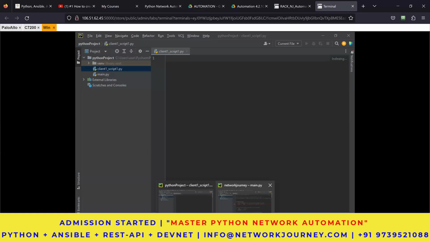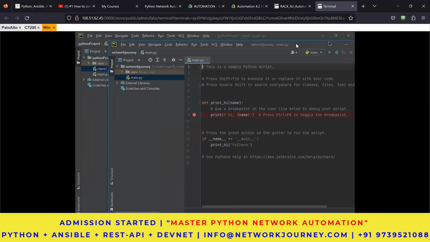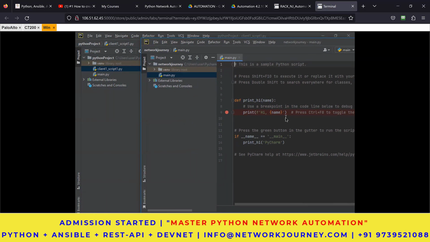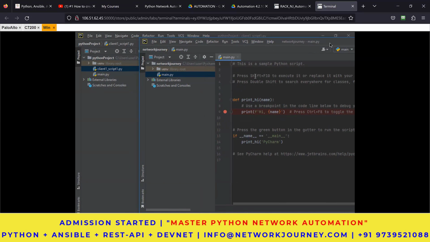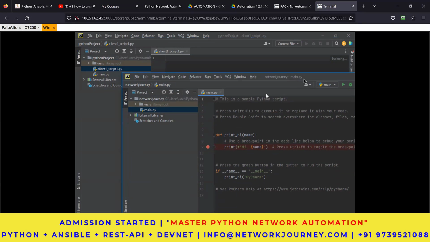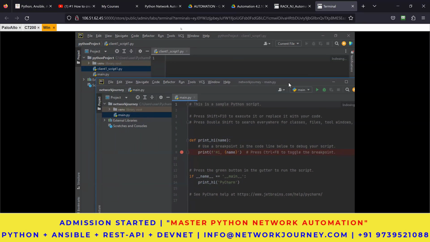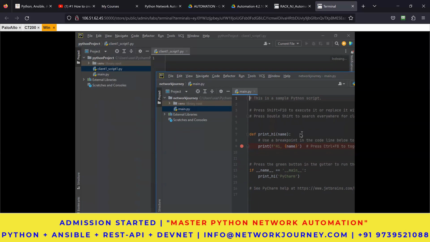Now, the second client might have a different set of instances. He might be working with HP boxes or Blue Coat proxy, load balancer, might be Palo Alto, right? And you don't want to mix client one and client two. So you can have the second instance of PyCharm. And whatsoever you do here will be only relevant to that particular client, without hampering the other client. Or, for any reason, you don't want too many packages downloaded in one instance itself. So you can just segment them. You can keep it separate.